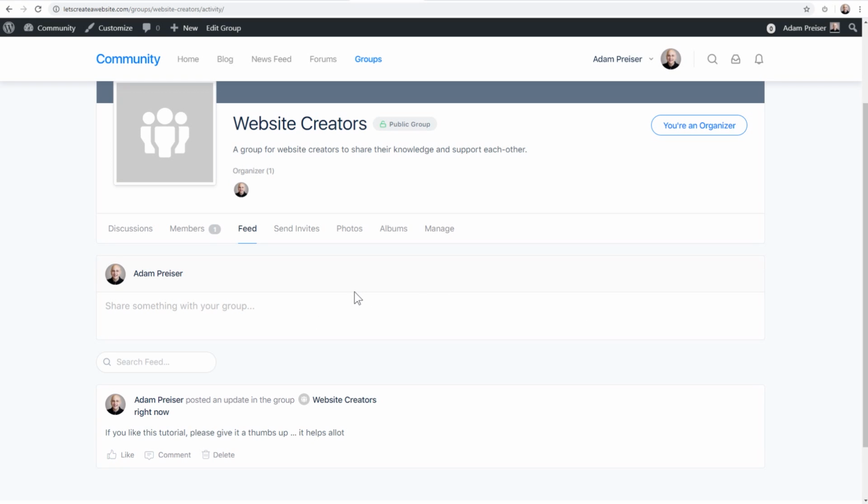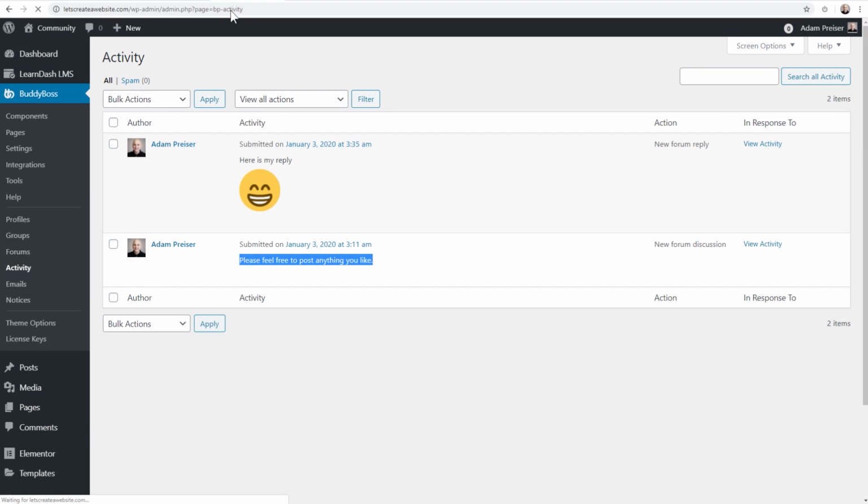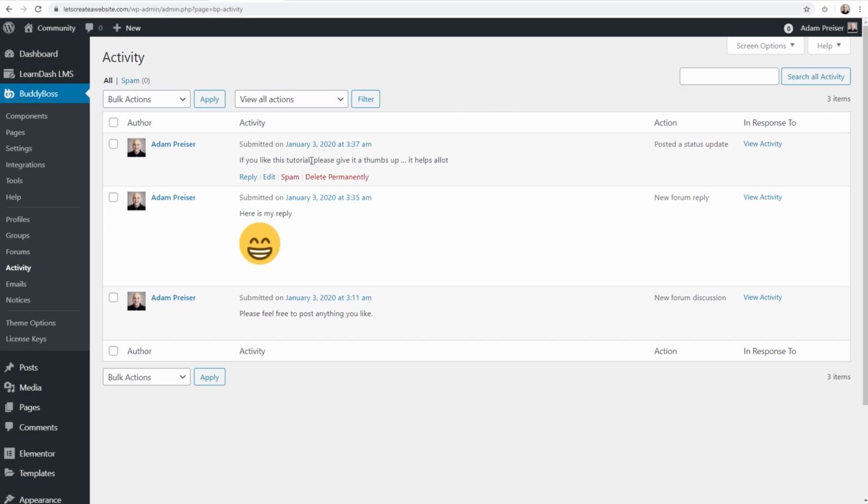So I'll go on and click post update. So we have an activity feed in the group. So now if I go back here to activity feed and I'll do a refresh, you're going to see that that was added as a post there. So you can see who the activity feed is from, when, and what. You can see it all listed right here. And this is just going to be a list of activities. So you can actually go here, search, and remove stuff if you wanted to remove something out of that activity feed.